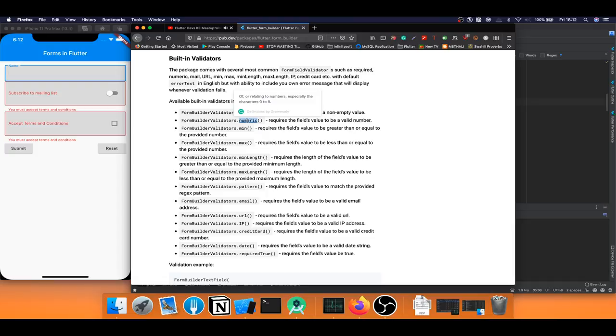So what this package provides is that you will have something like this. Let me just scroll up here. If you want age and you want it to be numeric, it will validate and make sure that the user enters numbers, and if you want to compose another validator that will check that the maximum is 70, that's what it'll do.